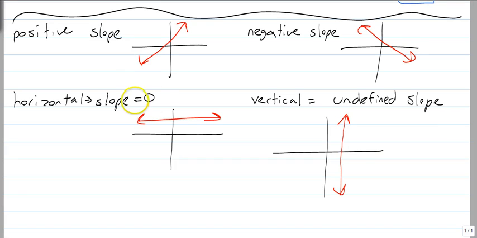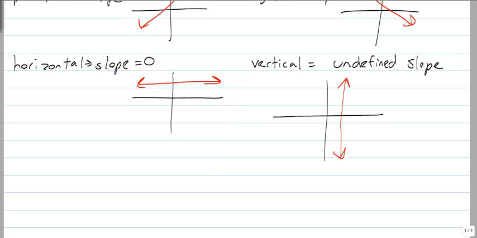Think about it this way. The 0 slope, the horizontal, you can stand on. It exists. If I were to put a person on here, you could stand there. Vertical, you can't stand on a vertical line unless you're Spider-Man, which we are not. So it would be undefined.